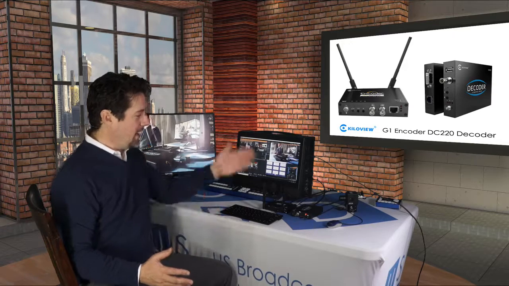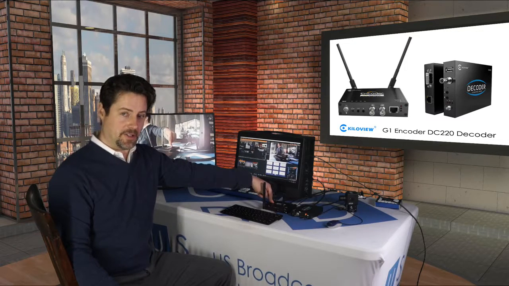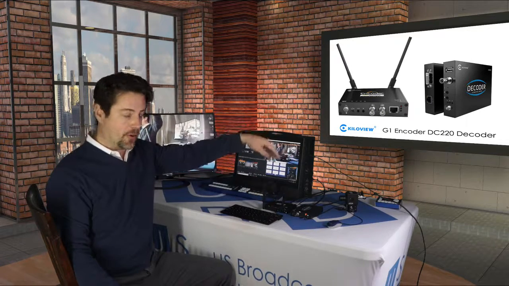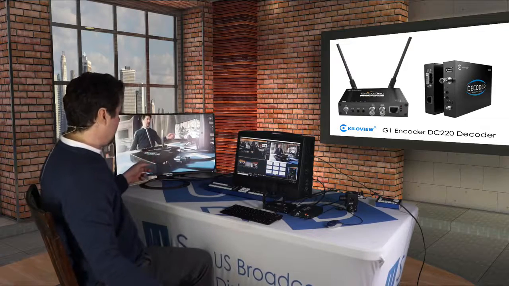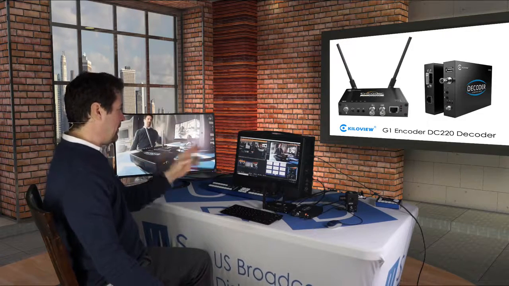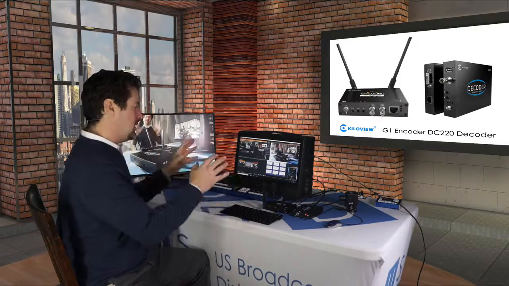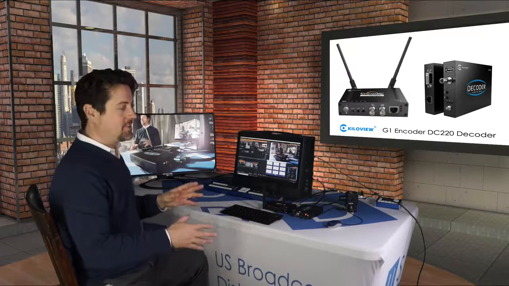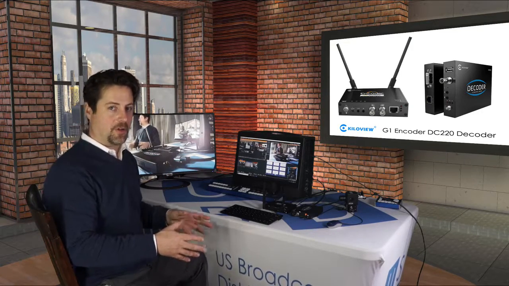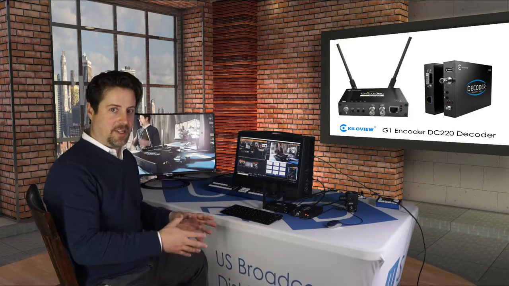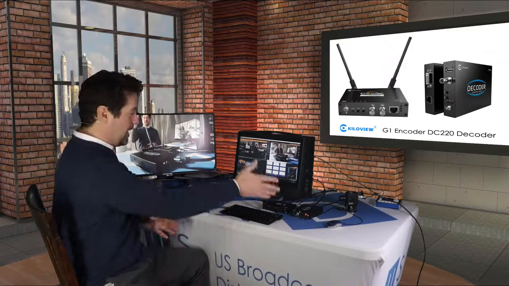So for this test, we have the Ada 6G camera hooked up, outputting HD SDI into the G1 here, which is encoding it into 1920 by 1080 RTSP, going off through our network infrastructure and coming back to the decoder, which is decoding it via the DVI port into HDMI going in on this monitor. And if you take a quick look at the monitor there, you can see there's a negligible amount of latency there. So the whole timing of going from camera to encoding to decoding is all under a second. And that's with some buffering to account for any network latency in a non-production environment. So if you're going through wireless, you've got a lot of decoding latency in a wireless stream. So this is the whole round trip of that encode and decode stream from the camera to the monitor.